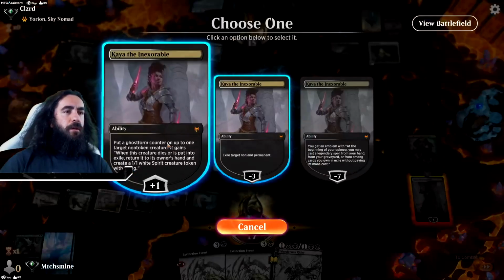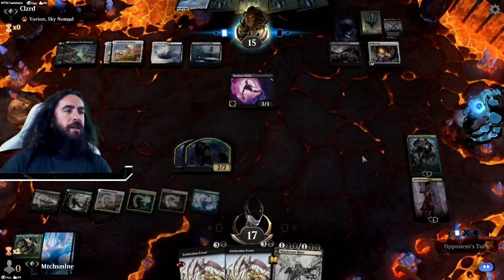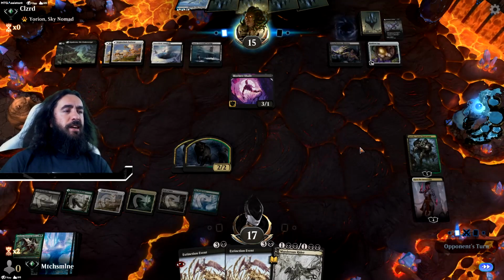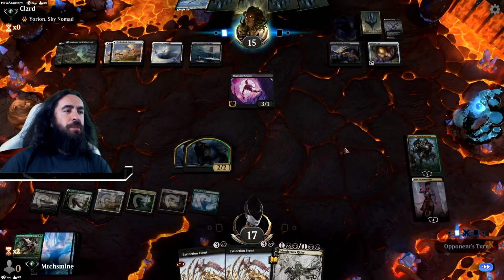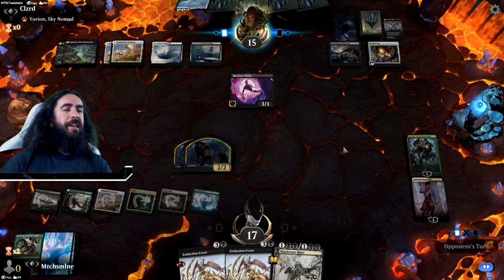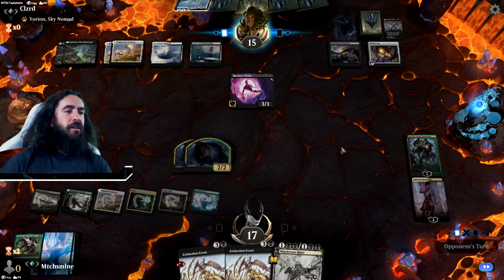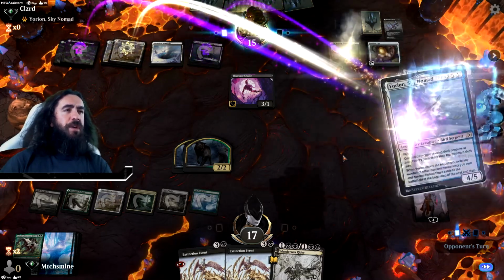So yeah, it doesn't really matter. We still have the Murderous Rider. And if he attacks in, well, we can just block with the wolves. And he should attack in. Also, we have the Murderous Rider, we have the Extinction Event, so yeah.